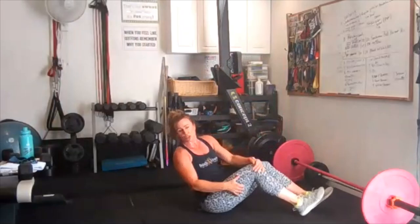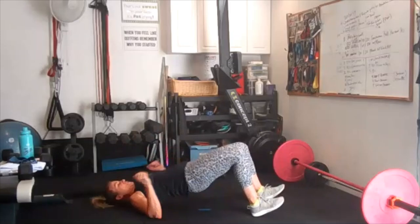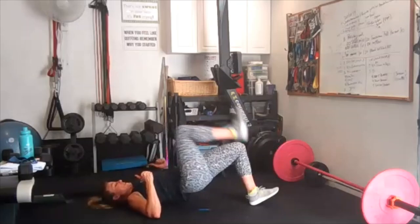All right, here we go, toes up. Lower back pushed into the ground. I want you to drive those arms into the ground, squeeze your glutes up, and march here. Trying to keep your hips level. You don't want a lot of shift and dropping from side to side. So guess what? Your core is coming in there to kind of help keep that connection between your rib cage and your pelvis. It does help to push those elbows into the ground.